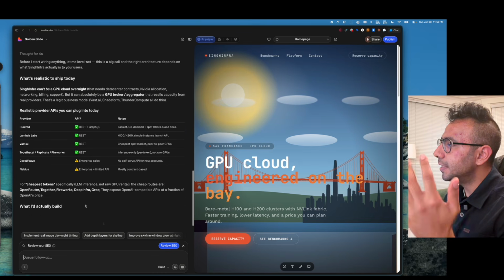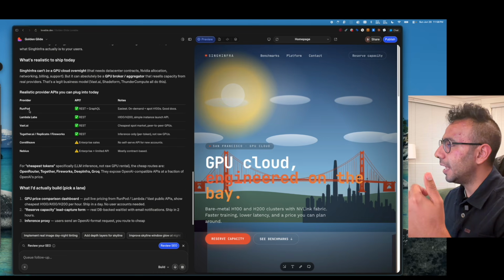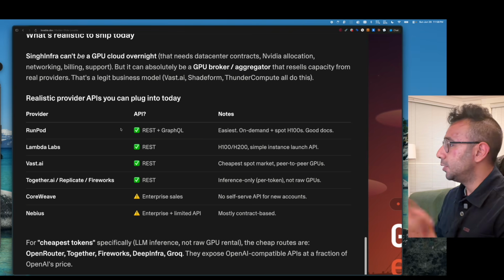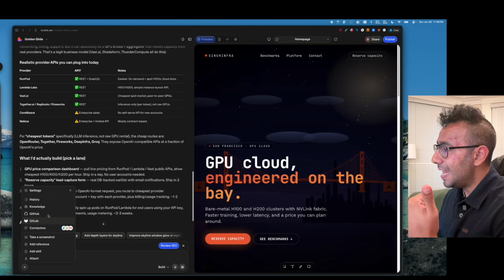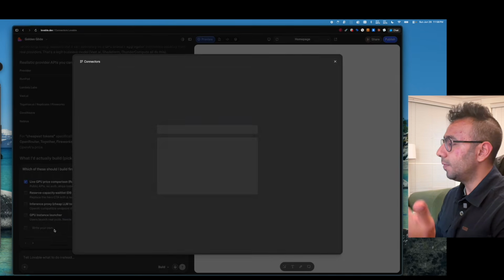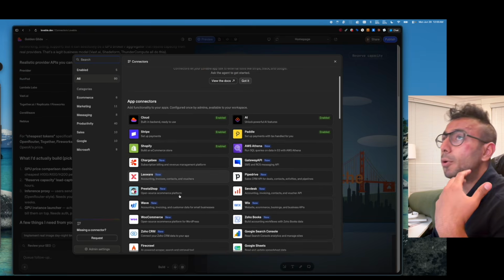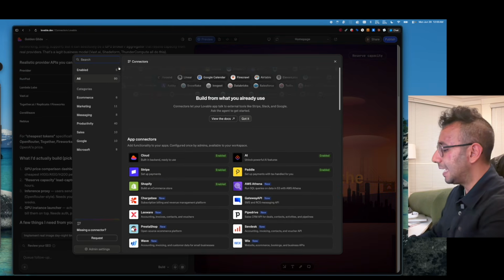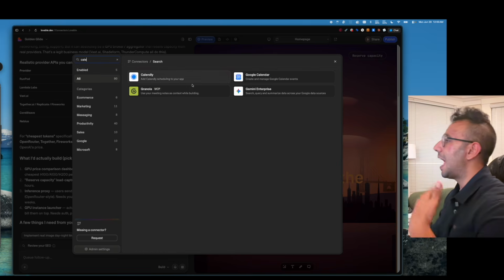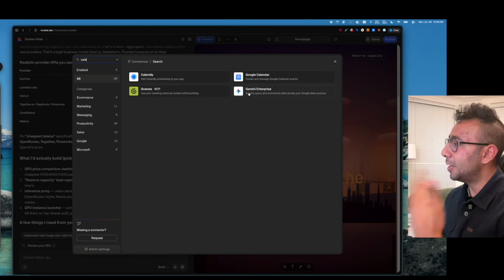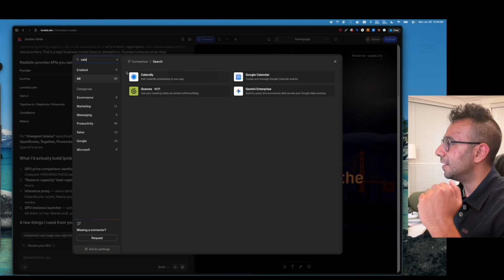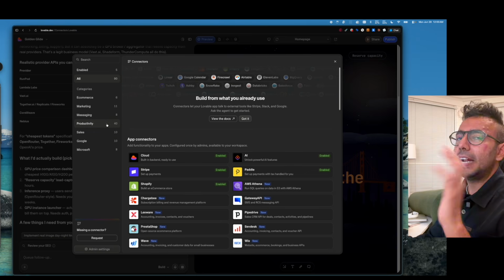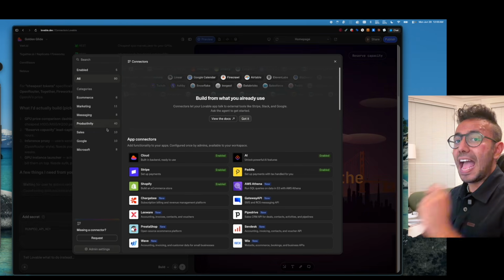So these are the things it's telling me that I should connect to, such as for RunPod, I should connect with API, Vast AI, and the cool part is it has connectors. You can click on plus button and you can connect to connectors, all of them which are possible, such as people to do demos with you. You can connect with Calendly. So if you search for Calendly, you can add it. You can connect to your Google Calendar, Gemini. You want to add, let's say, meeting recording, you can add Granola here. There are every single connector you think of, you can add and ship it today.